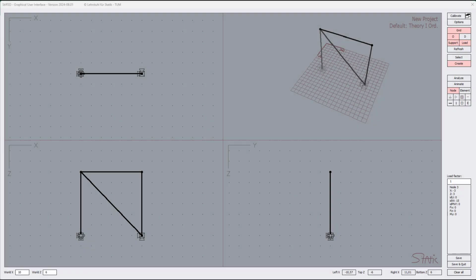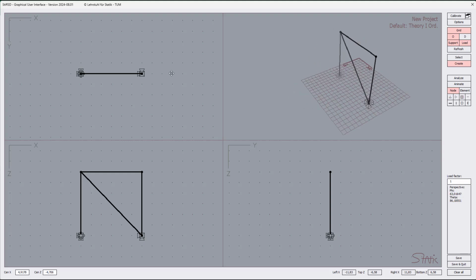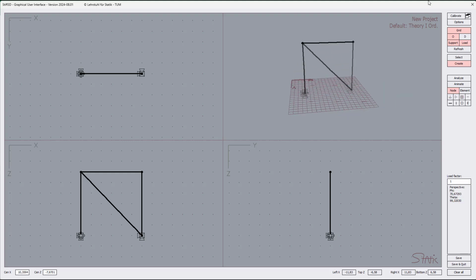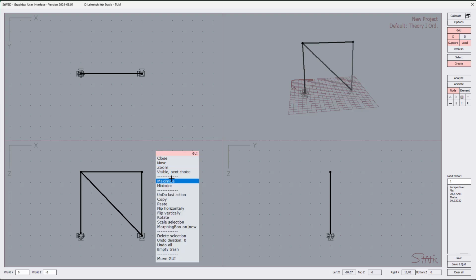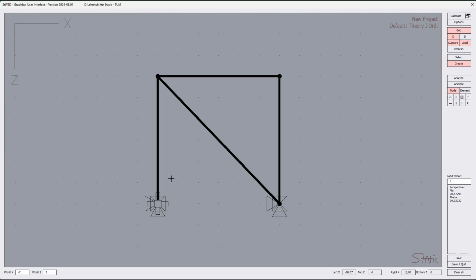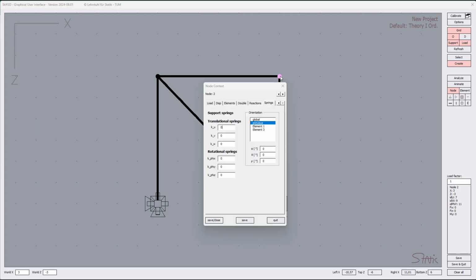Let us see what I can explain more about nodes. You see this plane system here. Obviously that is plane. Let's now activate the creation mode, and more precisely the creation of nodes. I just maximize this view, XZ view here, so then we can see more. And I will now open the context menu for this node at the top right, double click.